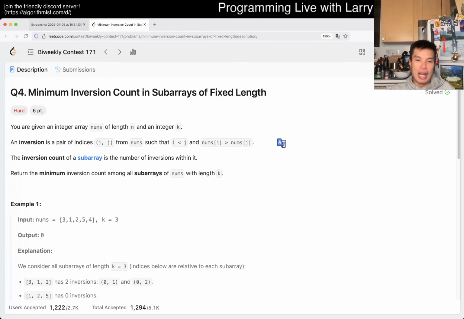And the thing is that the subarray of length k already, for me anyway, just to give you a little bit of my thought process, means that we're taking a length k, and then we're also doing one over, one over, one over, right? And as a result, it seems like a very natural sliding window kind of thing, because everything's length k of subarray.